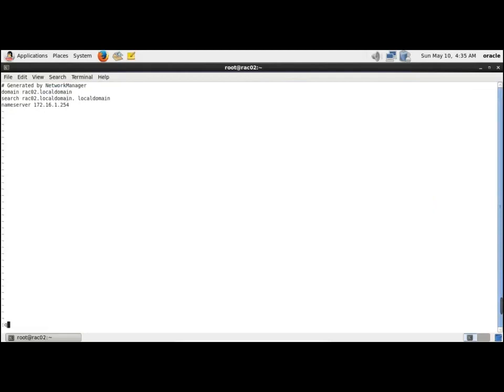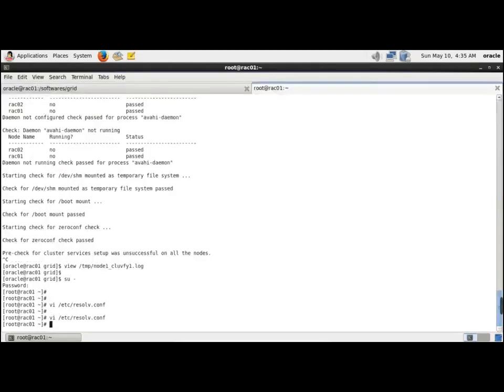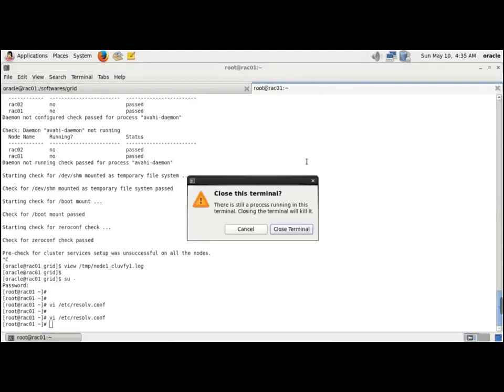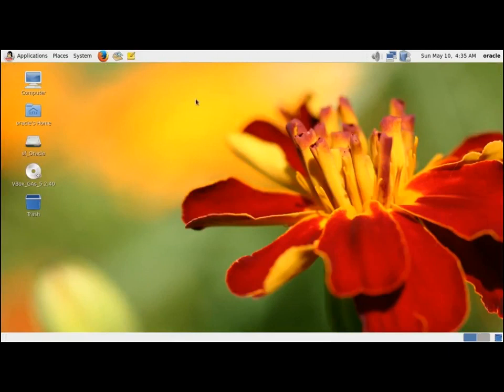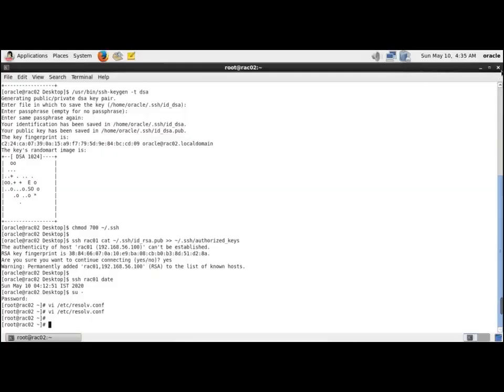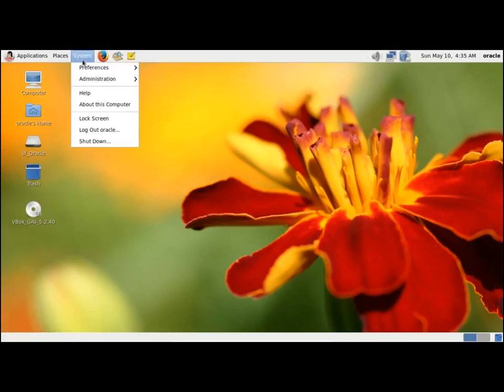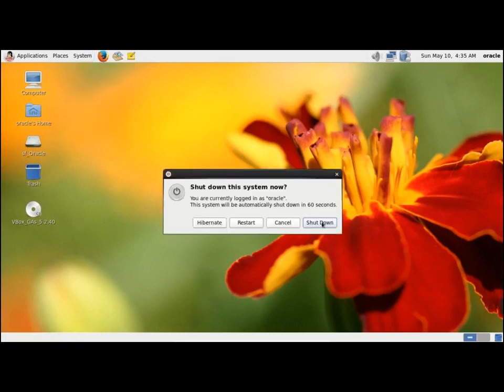Now we need to switch off the machine and add some memory. I will shut down this machine, and RAC01 and RAC02 also I will shut down. I will add some memory.